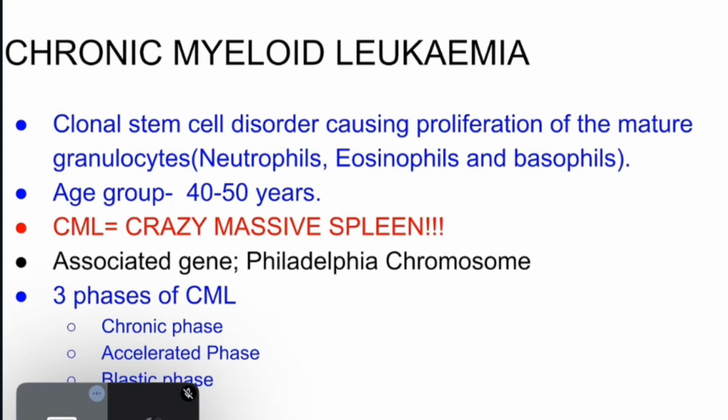All right. For all the types of leukemias, such as CML, CLL, ALL, or AML, you need to know about the age group these diseases occur in. In case of CML, the age group is 40 to 50 years. So any middle-aged person where you see a blood examination showing mature granulocytes of all stages, predominantly neutrophils, is a straight giveaway for CML.